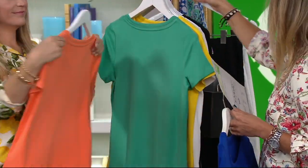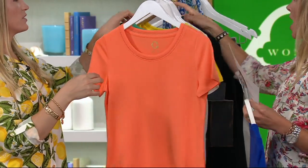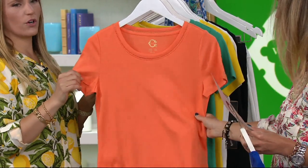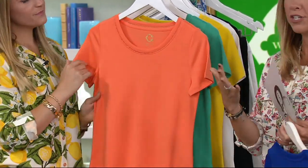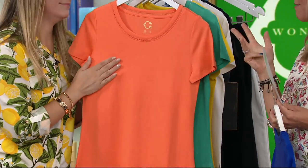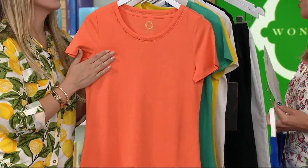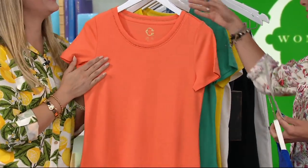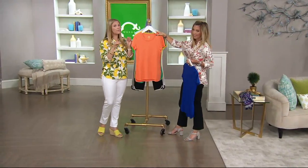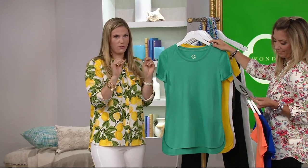Then we have Sweet Melon — all sizes, how pretty! You know, when you go t-shirt shopping, your options are gray, black, white, navy, maybe a red, maybe a shade of yellow. Where do you see melon in a t-shirt? Exactly — you see wonder. And honestly, it's pima cotton, so don't think of this as just a t-shirt. This is something you can wear out — it's got such a beautiful sheen to it.